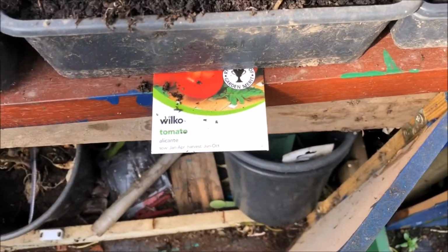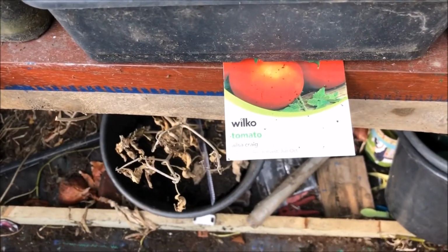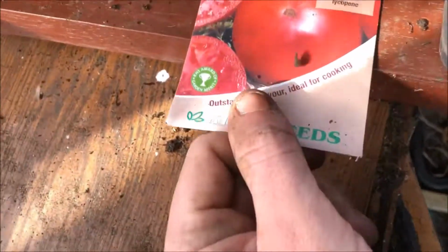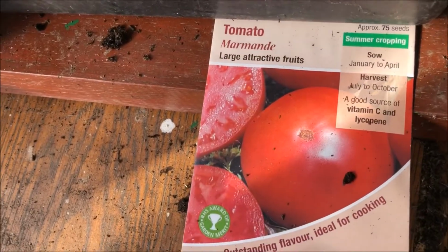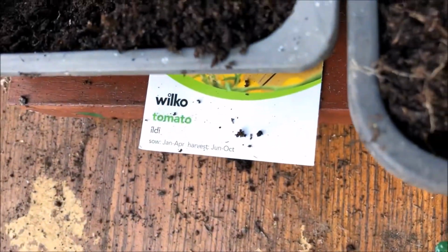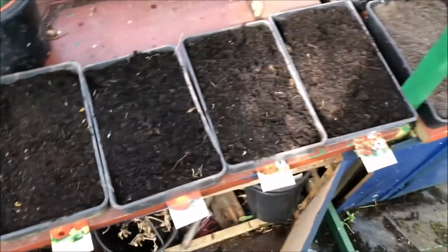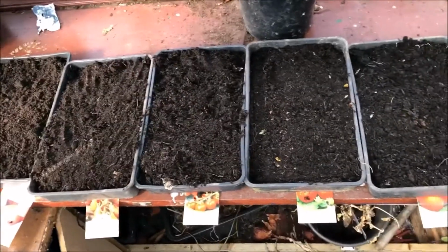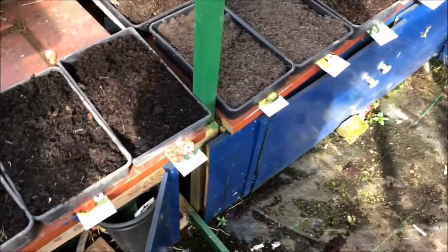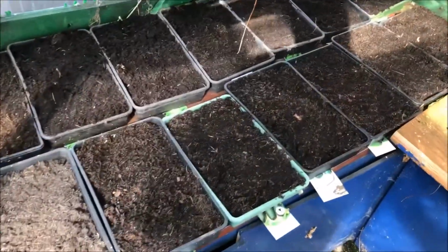Gardener's Delight, Alicante, Alisa Craig, Moneymaker, Red Cherry, Red Pear, this one's Marmande, if that's how you say it, Roma, and Liddy, yellow ones. So yeah, plenty to try this year. I won't be growing all the plants because I've not got enough room, but I've planted all the seeds and then take the best ones from them. So yeah, plenty going on.